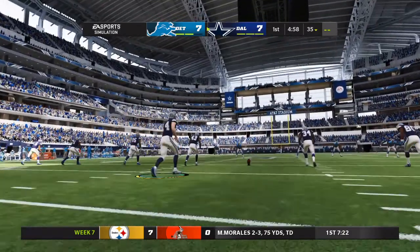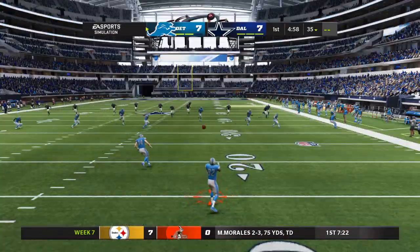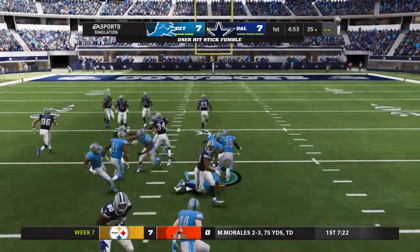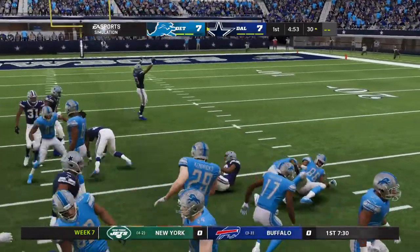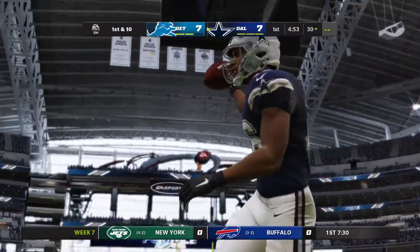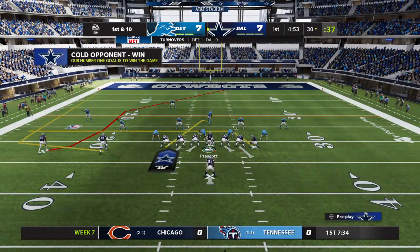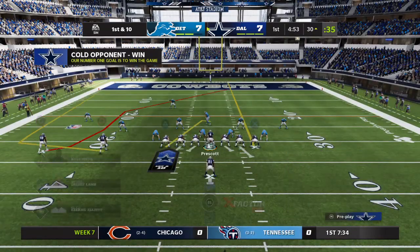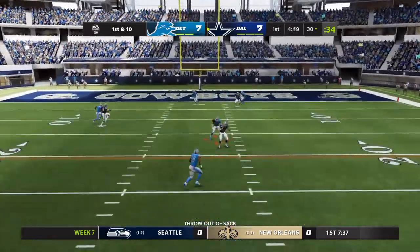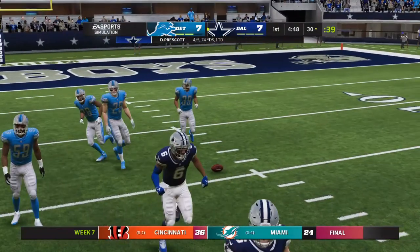Each team has scored — 7-7 here as the kick's away. Taken at the 15. Now a hit, and a loose football, and it's picked up by the Cowboys. His guys will take over at the 30-yard line. As that ball got away from him and he saw the opposing team recover it. Oh, you felt his pain? I felt his pain — you know what was going through his head: tuck it away, take care of the ball. All the things he hears all week in practice, he didn't carry it over into the game.